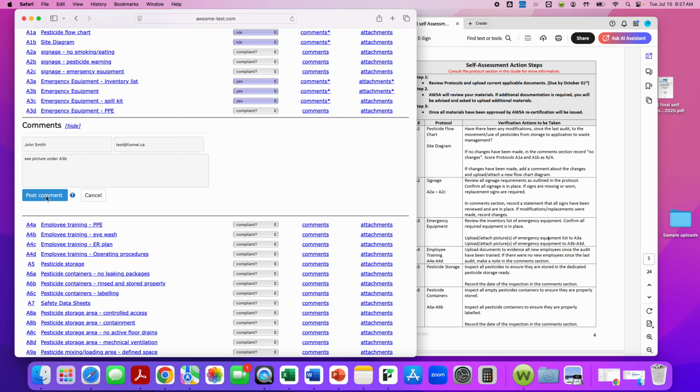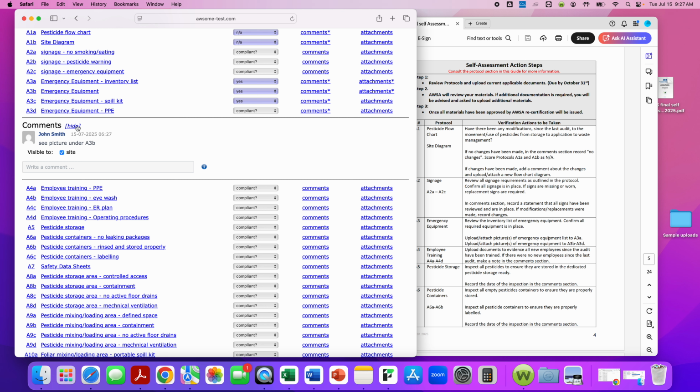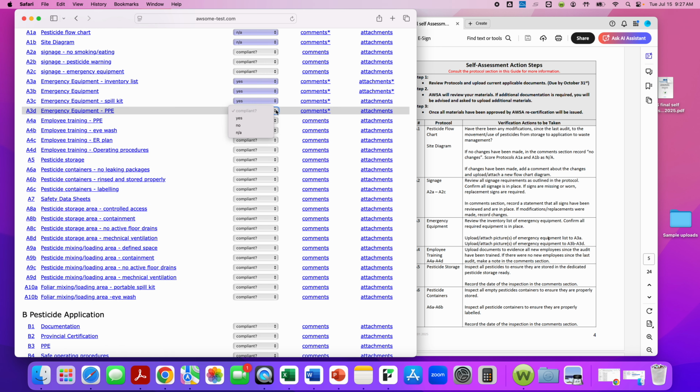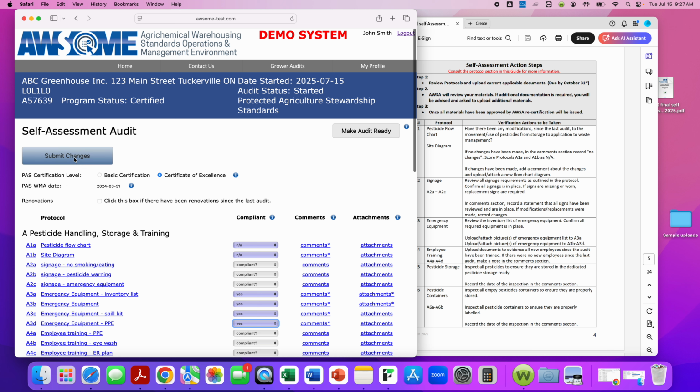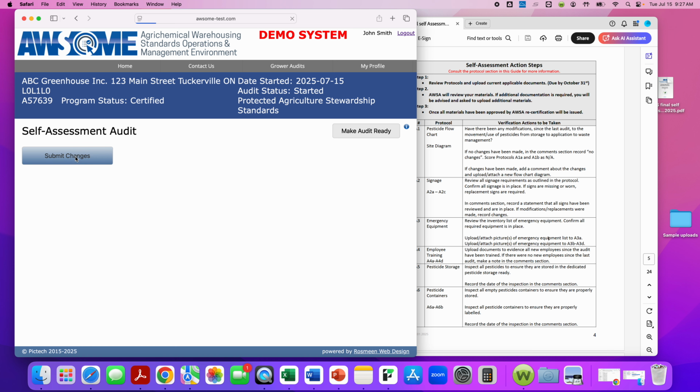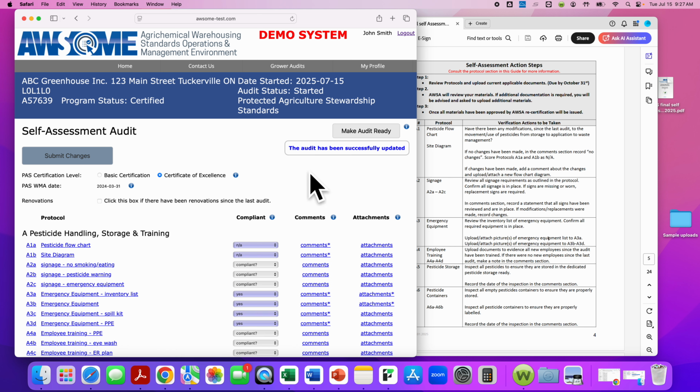I'm going to post that. I will hide that and mark it as yes. Now, I'm just going to save these so I don't lose the information. And it's now been updated as well.